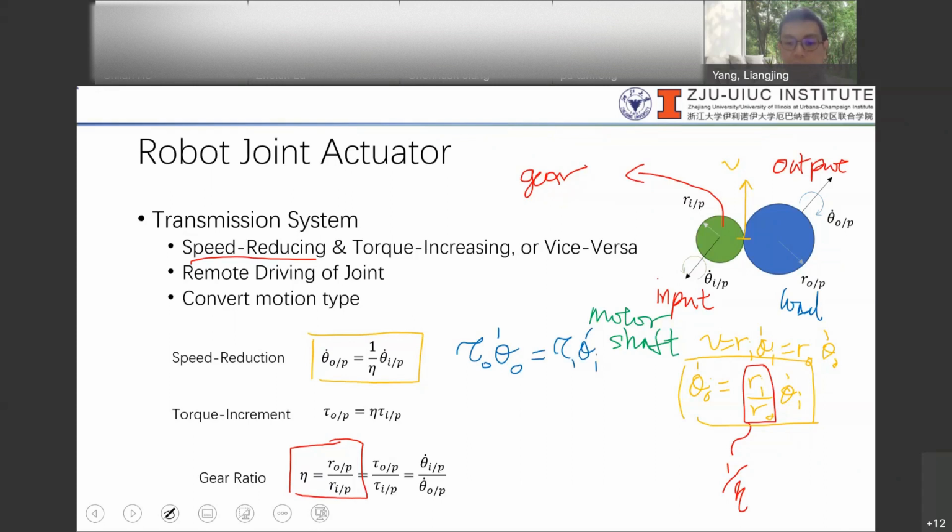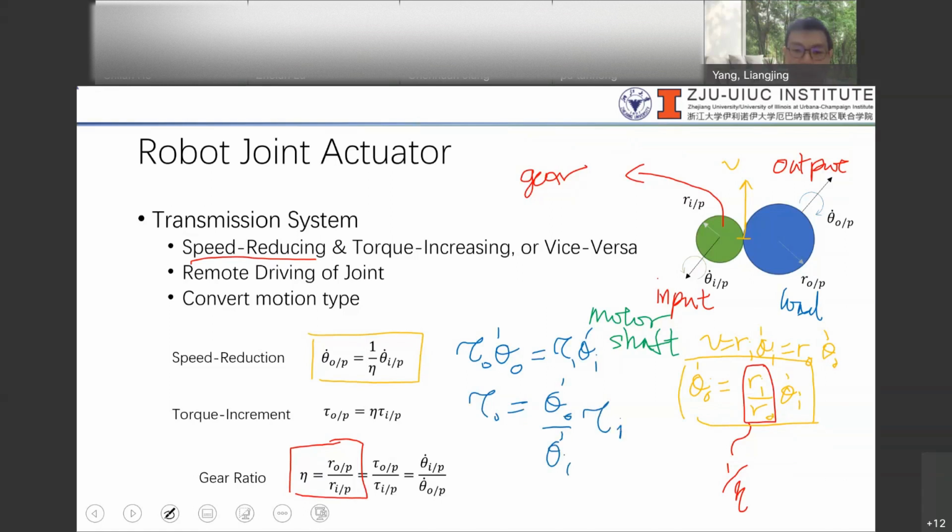Now from here, we know that the output torque is really the inverse ratio of input and output speed.